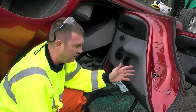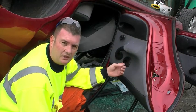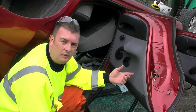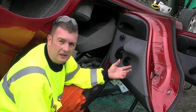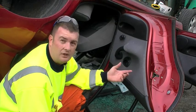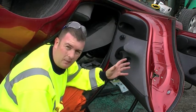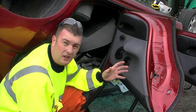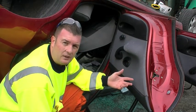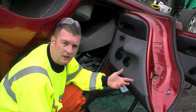Fantastic bit of kit, very easy to use. No noise, no disruption of the casualties, no loud bangs, no tearing of metal, no jolts to the vehicle. You don't need a teardrop, you don't need any casualty protection, because in this instance all we're doing is undoing a few bolts. Should you feel there is a risk of any broken glass or contaminants going near any of the other rescuers or casualties, then obviously use the correct casualty and rescuer protection, teardrop, soft protection, etc.